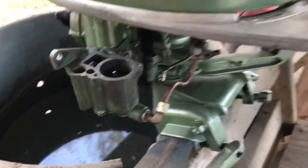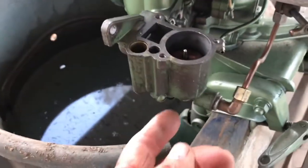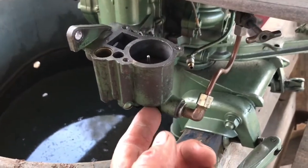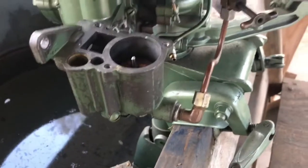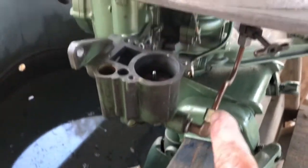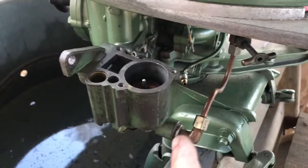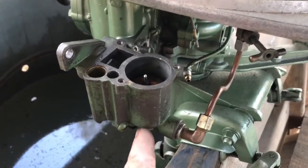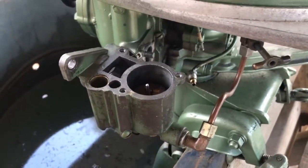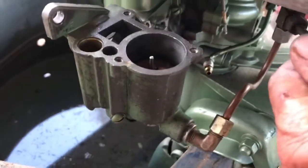All right, so I cleaned the needle valve and the seat up in here with a 1000 grit sandpaper. And my thought is that I hook it up to the fuel line and I'm gonna open the fuel, and the fuel should flow into the bowl, rise the cork up, the valve ought to seat and it shouldn't leak. Let's see how this test will work.